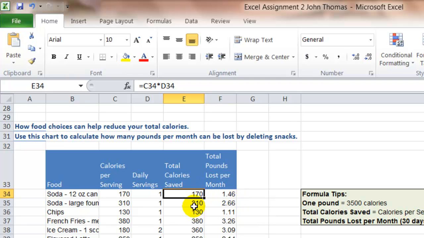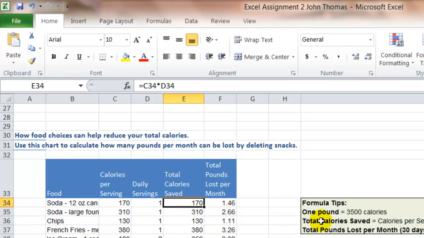We use the same formula. Here on the ice cream, 1 scoop of ice cream is 180 calories, and they actually usually eat 2, so if they cut back they would save 360 calories or lose 3 pounds a month. And again, these are some simple calculations designed to show you how to do calculations on a spreadsheet.